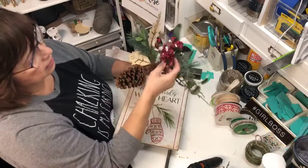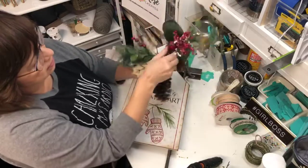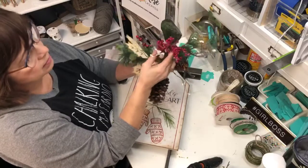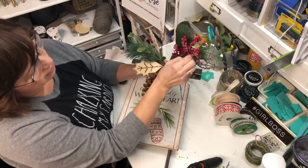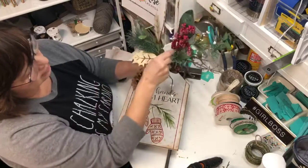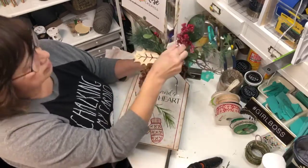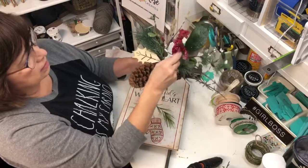Let's see what we got here. Like these berries, they're all on one stem, but you could cut them and put a chunk of them over on this side if you wanted to. Like you could just cut off a little snip and do it that way.